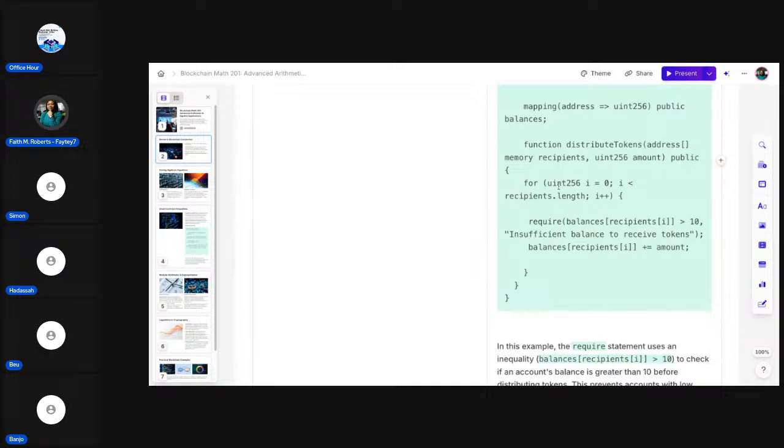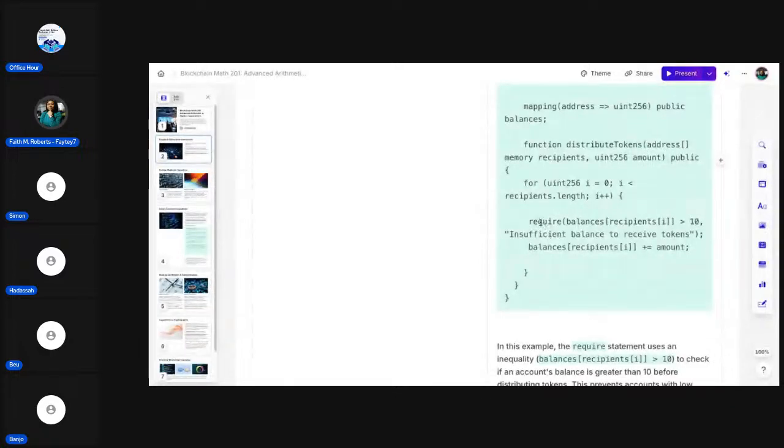So you go through this for loop, you make your condition. i++ means after it goes through the first index, it should increment and move to the next index until it completes all the checks for all the addresses in the array.